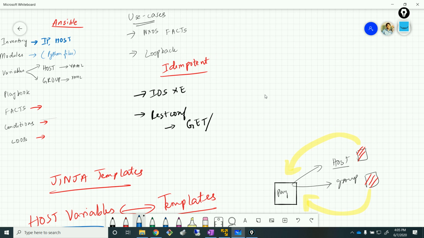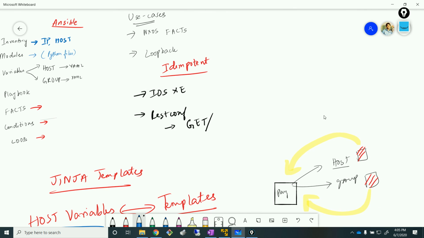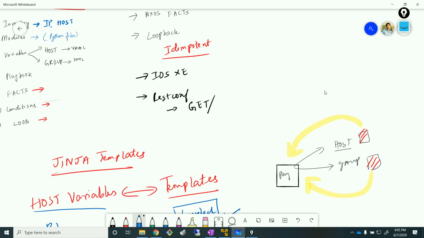Then we looked into how we can do the same thing on IOS XE devices, connecting to IOS XE. We ran facts, we ran some show commands, right, CLI commands. Then we moved to the final stage, which is using RESTCONF, because we are all moving away from CLI, moving away from show commands. So RESTCONF basically is very interesting. You can connect to a device and run certain things, how you would have done it in Postman, very similar stuff can be done here.